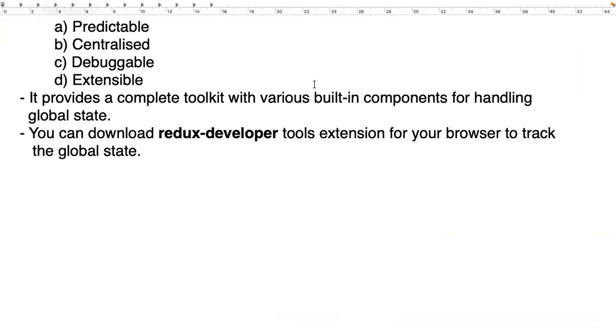Okay. Now how can we create this and use it?